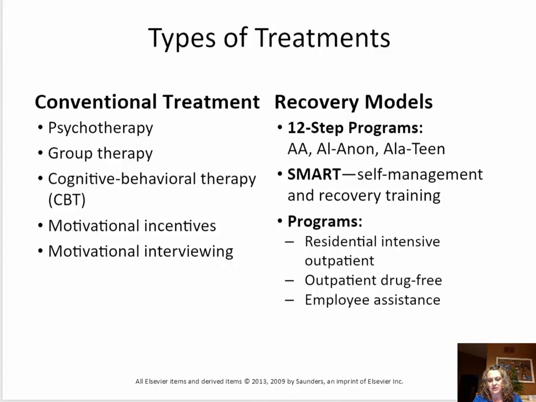So oftentimes you'll hear patients say that they're working the steps, and that's a program that has been around for many years. And it continues to stay around and be an effective program. So AA is Alcoholics Anonymous. Al-Anon is for the family members of abusers. There's Narc-Anon, Narcotics Anonymous, Overeaters Anonymous, Alateen. There are several 12-step programs that are out there, and they're all based on that same basic 12-step program.